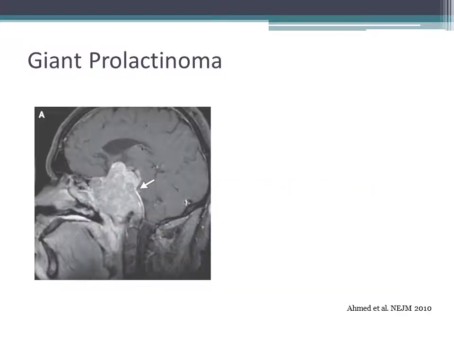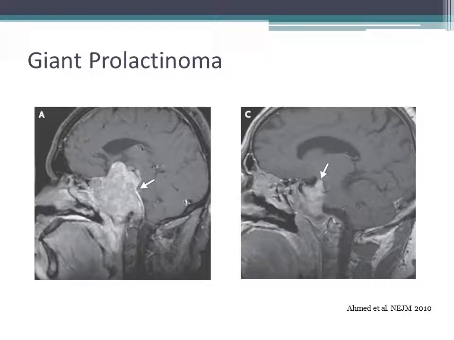So here is an example of a giant prolactinoma in a patient, and the next picture shows a significant reduction in tumor size by only giving the patient cabergoline. And this patient did not require surgery to debulk his tumor. Even visual field compromise in patients who are confirmed to have hyperprolactinemia typically responds to medical therapy. So again, the role of surgery is somewhat limited in patients with confirmed prolactinomas.